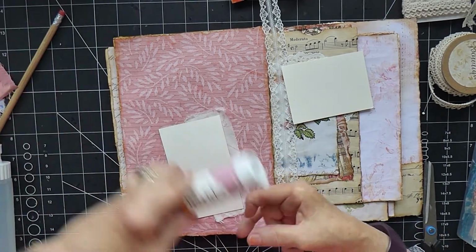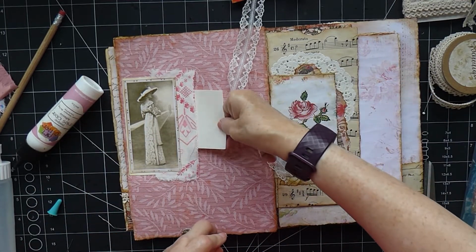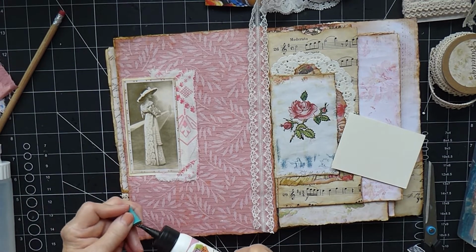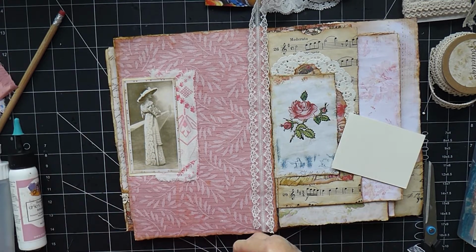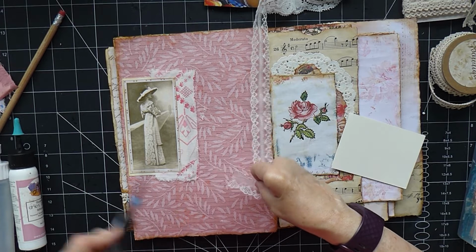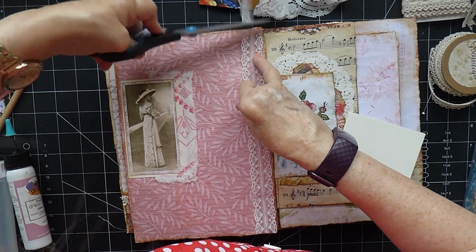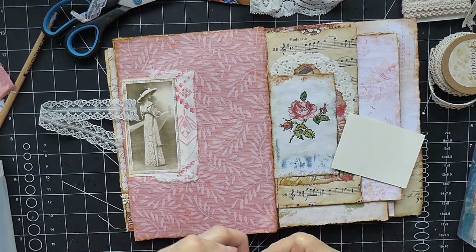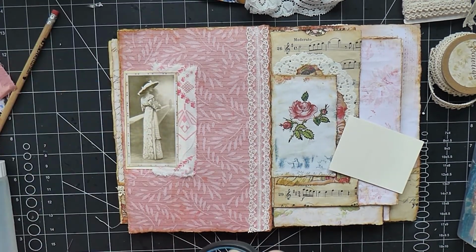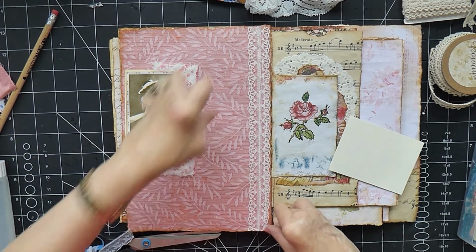So we just need to stick it on as a pocket. And then we can just slide something in here. And I think I am going to still put a piece of the lace down the edge as well, just to finish it off, because I think that makes it look pretty. Right. Just going to straighten this. It's got a bit of a skewy angle. And up the top. Straight. There we are.